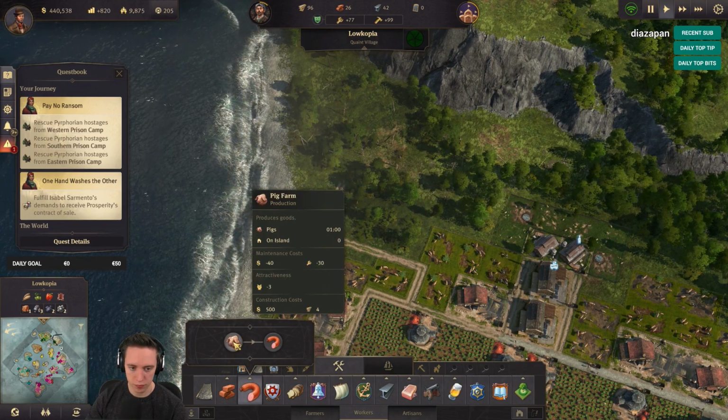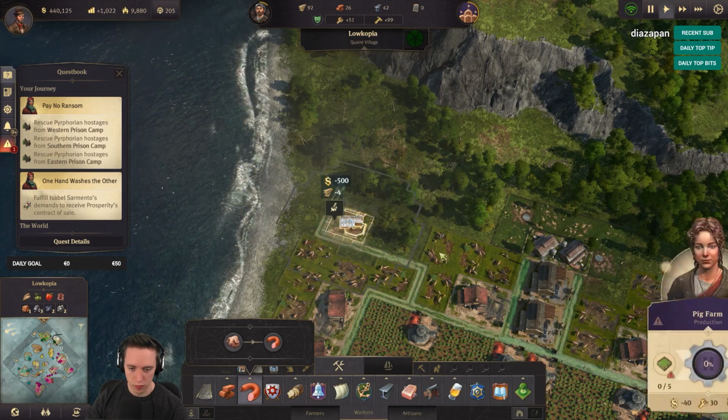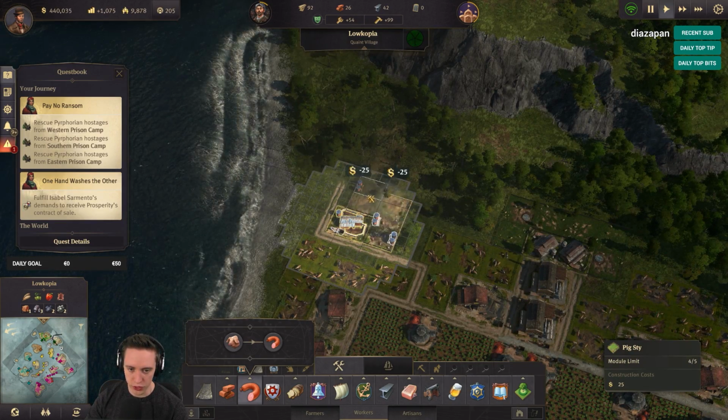Alright. How much of these do you think we need? I don't need a ton of workers here.